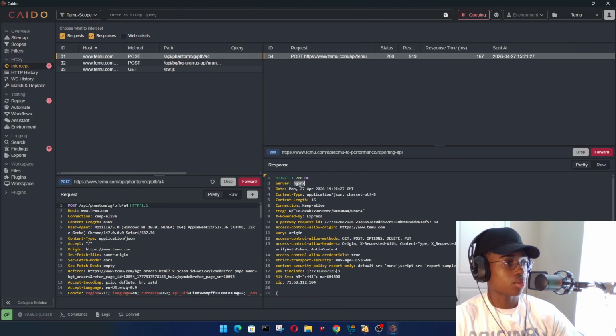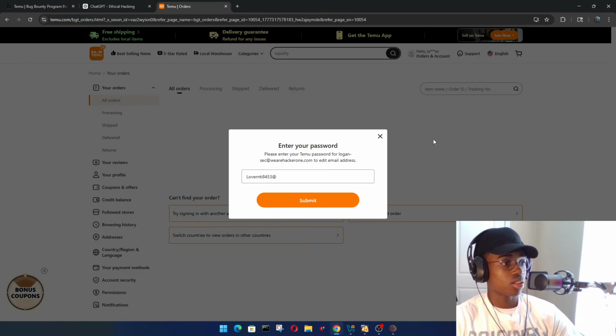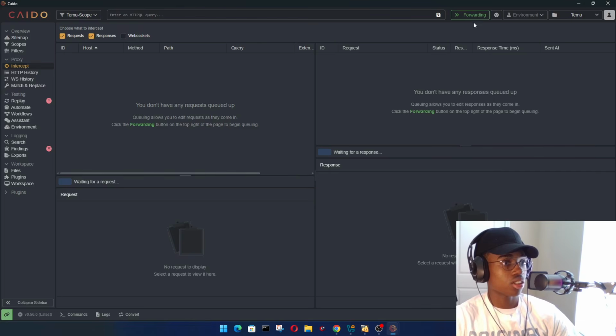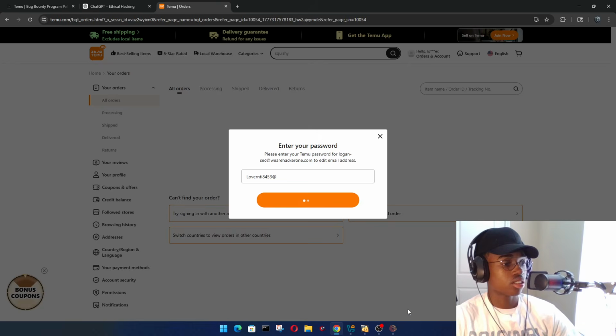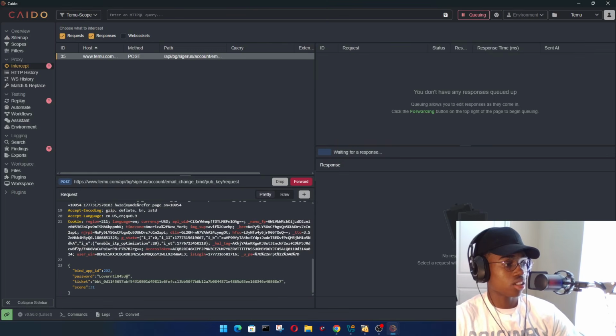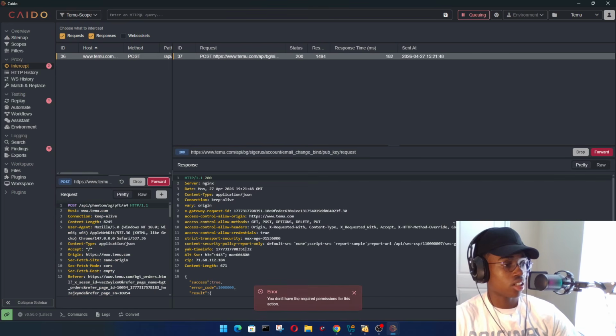Nothing really seemed to have happened. There is a 200 OK. Yep, the 200 OK is supposed to be there. Okay, stop queuing. Just start all over again. At least now we know that here, there's a ticket. The ticket, what is that? I think that's important.